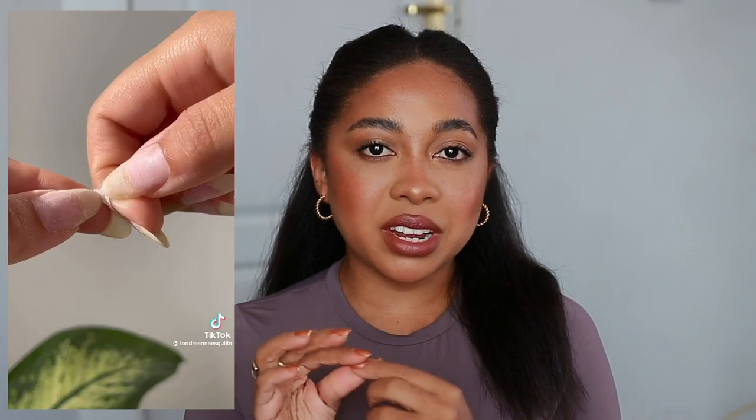The first hair growth tip that is highly overlooked is cutting your chipped nails. If your nails are chipped, if you have any little crack in your nails, or if the edge is kind of cracked, you need to cut them. If you have nail supplies at home, you can do the tissue hack — mend your nail with tissue paper, nail varnish, and a file — to get rid of any sharp edges.